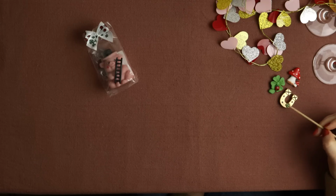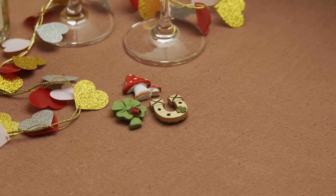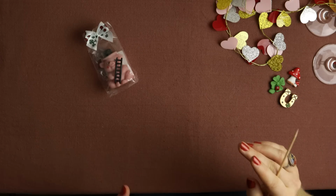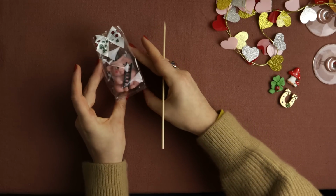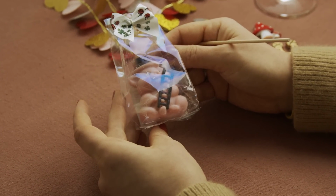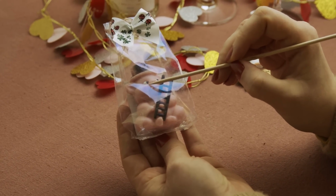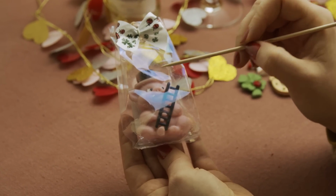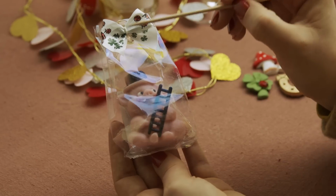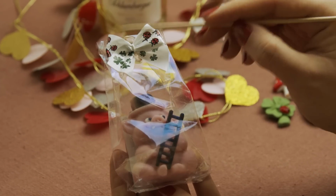So these are really common symbols. The horseshoes, the 4-leaf clover, the ladybug, and this mushroom with the red hood. But one thing, or 2 things are missing here, and that's pigs and chimney sweeps. And I kind of love how they combined that here with this marzipan figure. Is that the cutest pig? Look at his red cheeks. And then he has a little chimney sweep hat and a ladder. And then we have more four-leaf clovers and ladybugs up here for extra good luck.